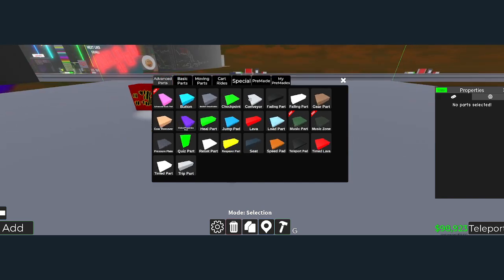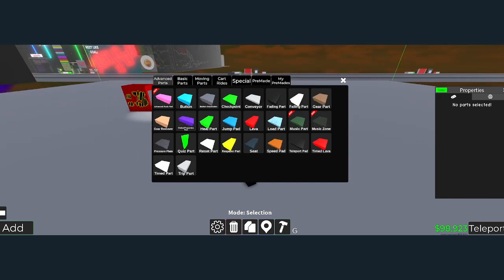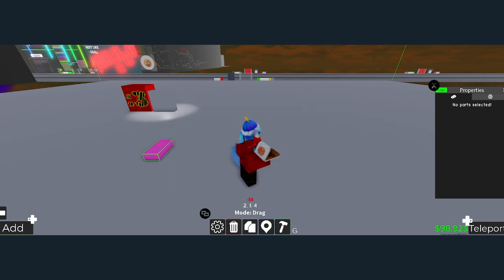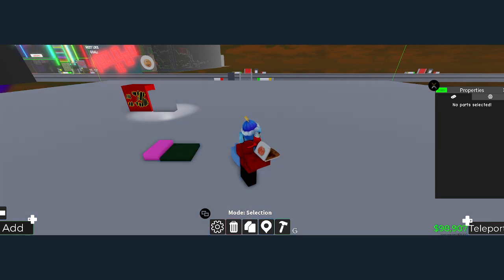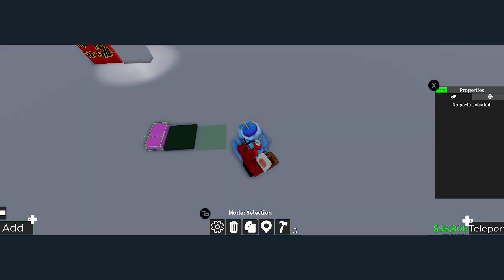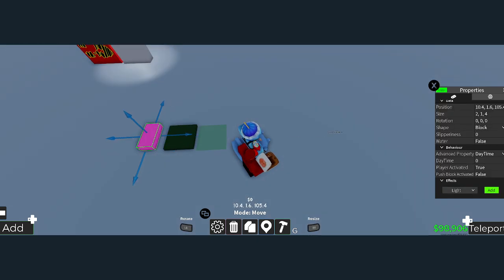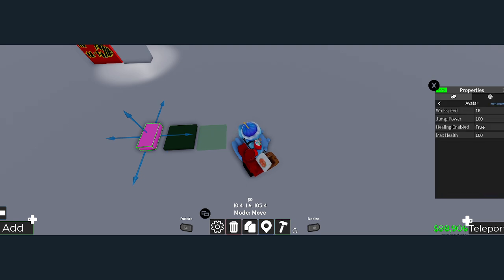Okay, so let's go through all of the advanced parts. Now, advanced tool part and music part and music zone are all exclusive to the advanced mode, but I'll still talk about them, kinda. With this also goes in the property tab. You can change stuff like how far you walk, the skybox, the ground. It's really nice. And then you can also change it with this block.